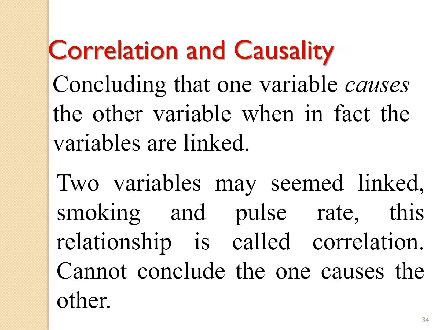And also I'd like to discuss correlation and causality. We will briefly discuss it later in the regression section. We'll discuss the correlation definition and how to calculate the correlation between two variables. In this chapter, I'd like to introduce correlation and causality: concluding that one variable causes another variable, when in fact the variables are only linked. In some situations we have some relationship between two variables.